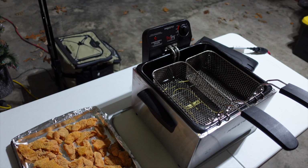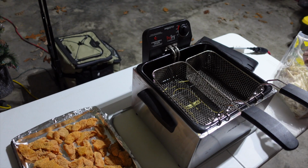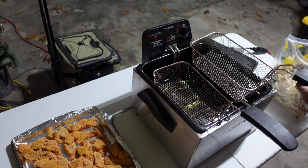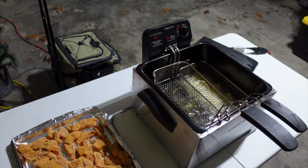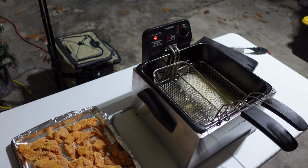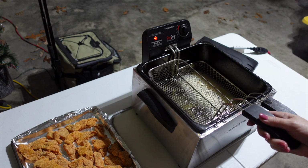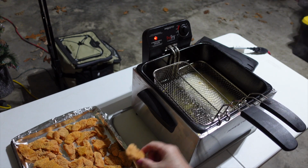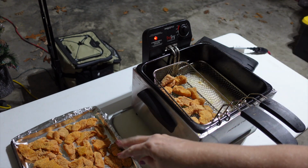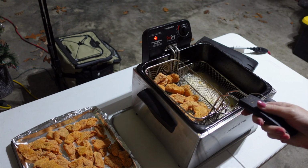All right, we've made it outside, and we had some curly fries that we're going to cook. Sorry. We had some waffle fries. I don't know my fries very well, I don't think. So I'm gonna put some fries in this basket. We started our french fries first because they take longer to cook. And then our other basket, we're gonna start adding some fish. I prefer to work in small batches. I'm gonna drop my fish down in as well.